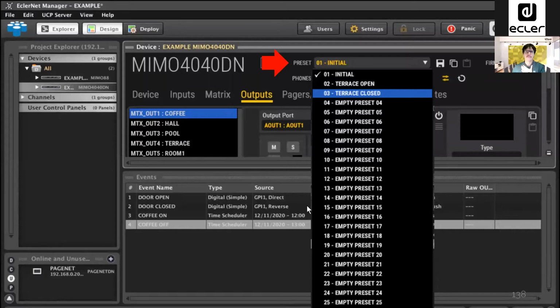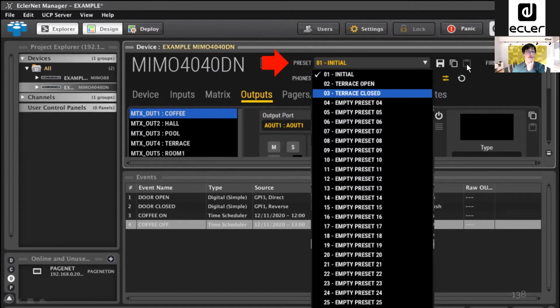Presets are almost the same as well. There are 99 presets, and 98 is the emergency preset, and 99 is the undo preset. Here you have three buttons as well, which are save, copy, and paste.